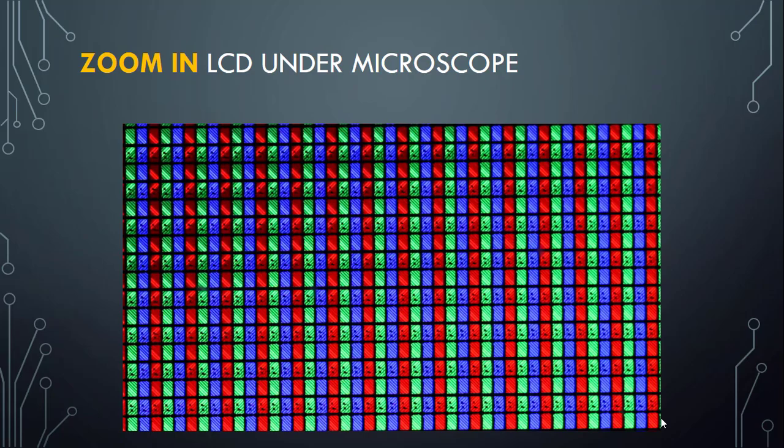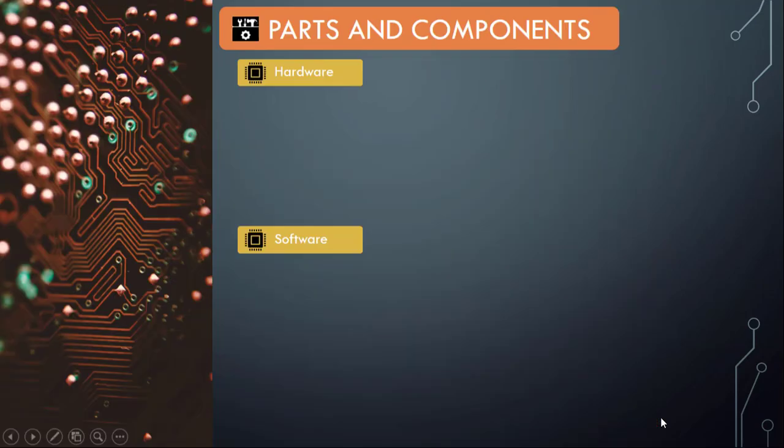And we change the binary value of these colors to get different shades of green, blue, and red, which then creates a beautiful picture that we see. The more pixels that we got, the more high resolution we have, and the better the picture quality is. So let's get started. So what all do you need?